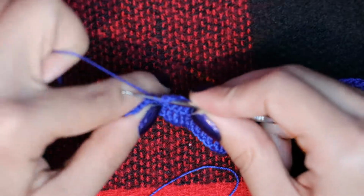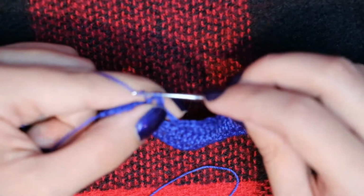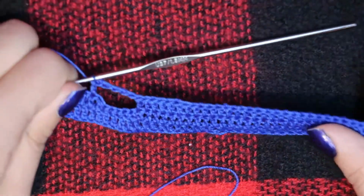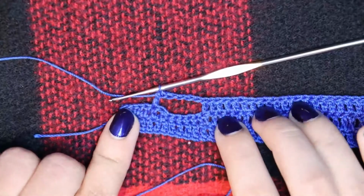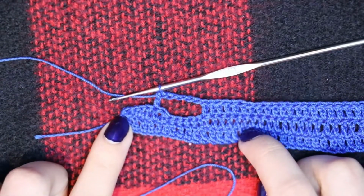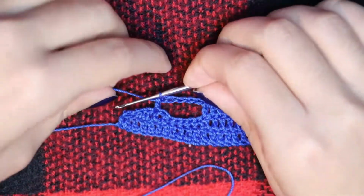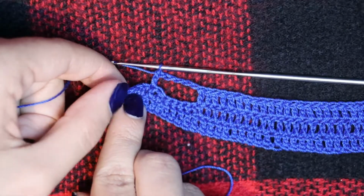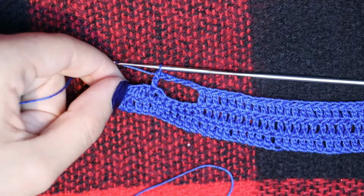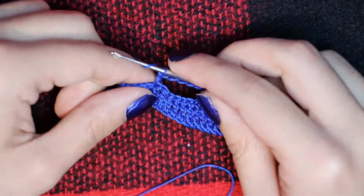Okay, you're going to pull that through. 1, 2. So what that does is leaves this hole right here, which we're going to use to clasp the necklace shut at the end. So now to finish it off, what we're going to do is just do one double crochet in each of the next 4 double crochets. So double crochet until the end.